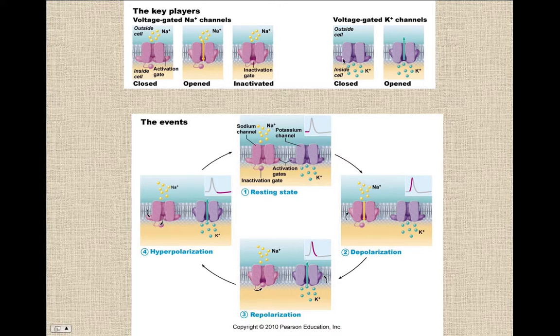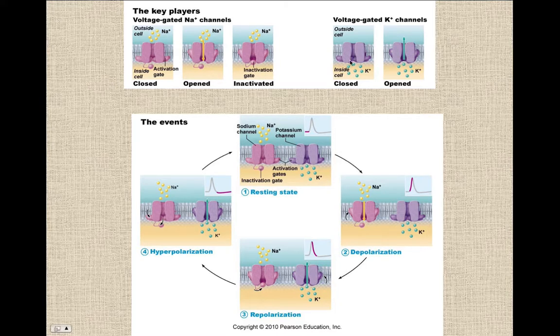So the difference here is sodium channels are going to open when you get to that negative 55, at least through the voltage gated. And then it's going to close when it gets to that positive 30, and the potassium channel will then open. So the inactivation gate is closing that gate at positive 30 until you get back below threshold. Okay, so that's the mechanical blocking of that channel.